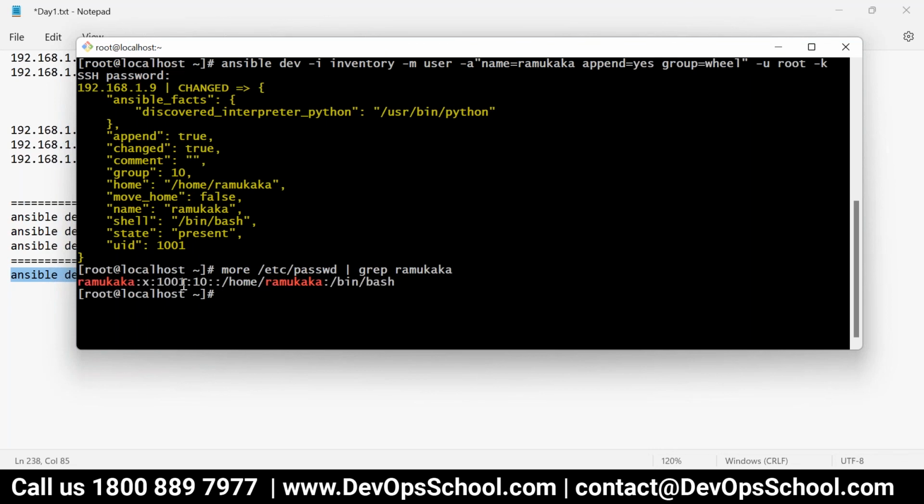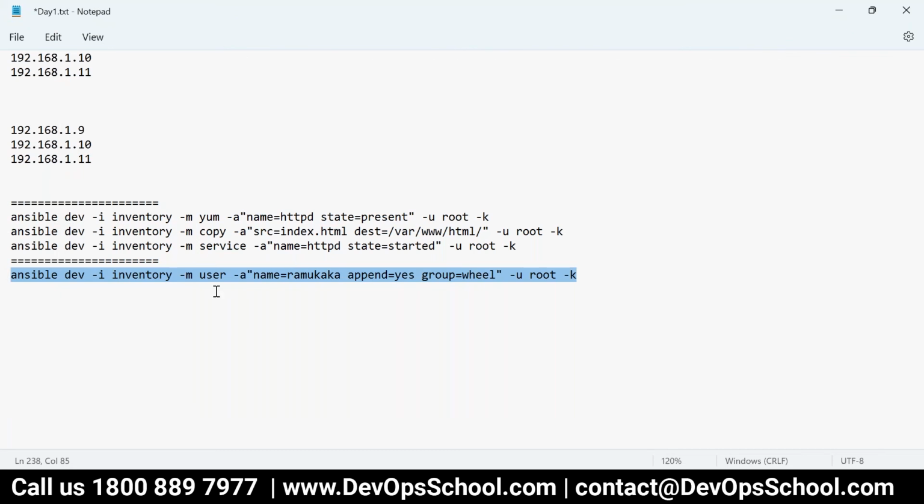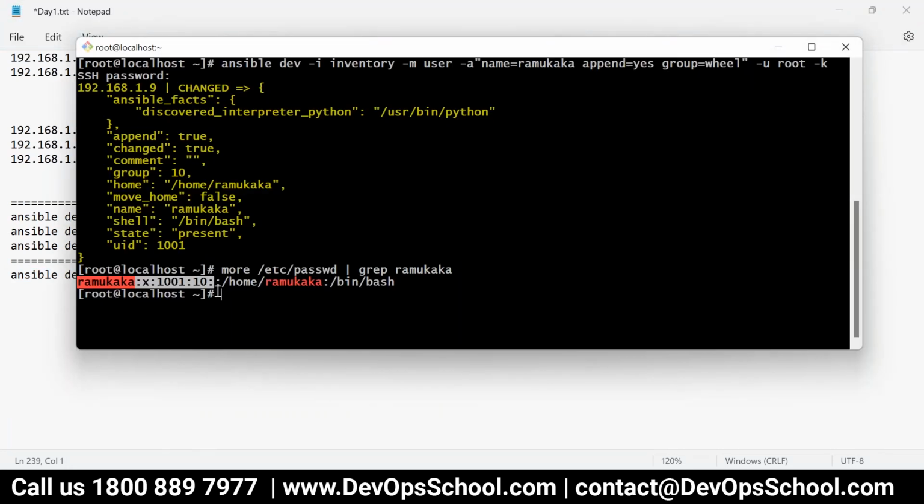Now probably it's a part of the wheel group. I have to check that command for that. Okay. So with this command, we added one user to the group, the group where they will have sudo root privileges. Yes, they can do the activities a root can do.